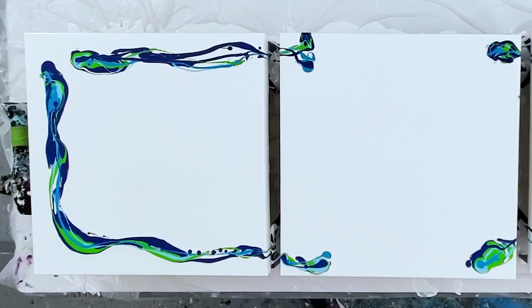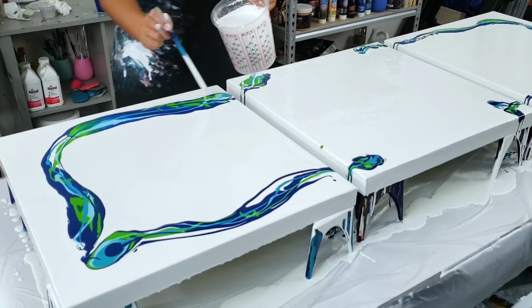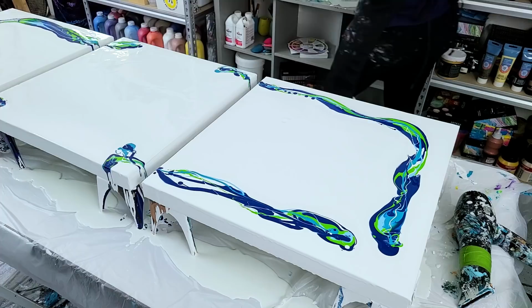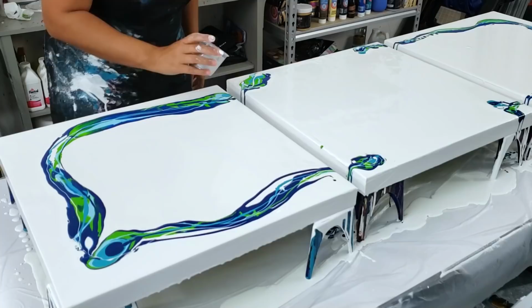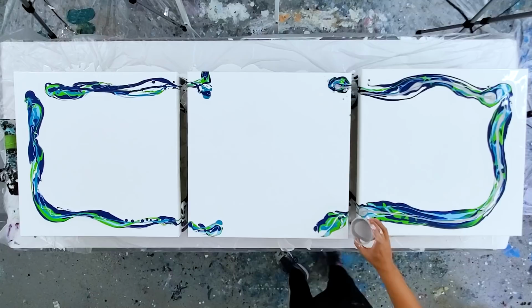I'm going to drizzle a little bit of white through there. And a little bit of white up here. And then silver, whoops. And then silver will be my last color. I feel like maybe it's too much paint. I may come up the edges just a little bit.